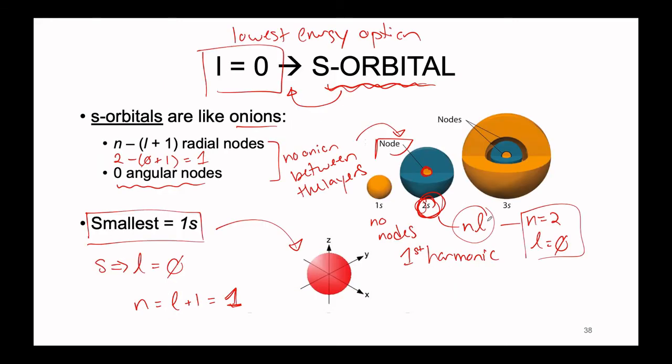All right, so this was our description of the s orbital. Again, L is equal to 0. We can see the shape is a perfect sphere. They are layered as we increase in energy, like onions. And we can predict exactly how many radial nodes there are, all depending on what the n and the L combination is. The smallest value for an s orbital we can get, the least energetic, the most chill, is 1s.